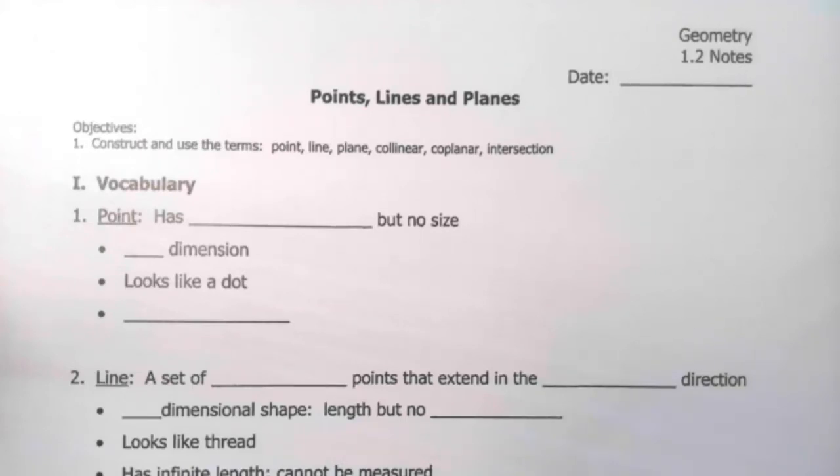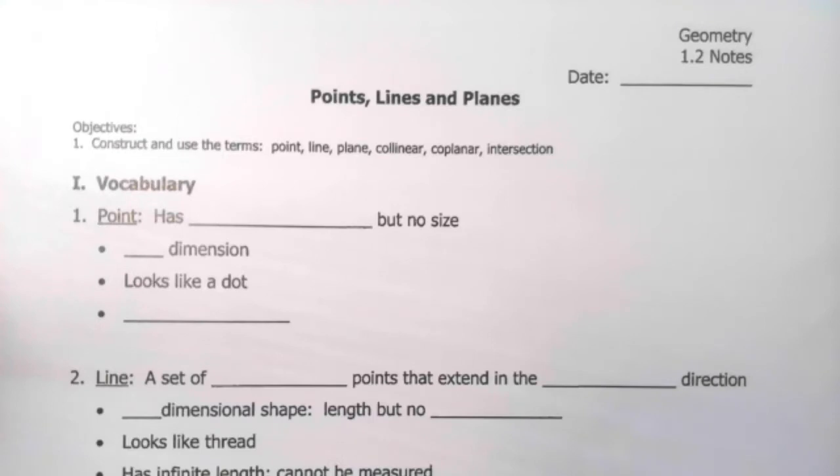Hello, these are the notes for section 1.2, which sets up specific vocabulary for points, lines, and planes. You're going to want to pay particular attention to how you write the shorthand, how many ways you can name something, and how you draw it. So that's the focus: the application of the vocabulary.